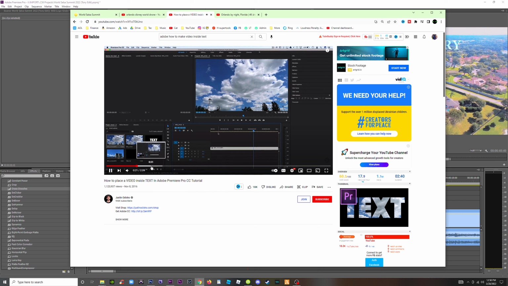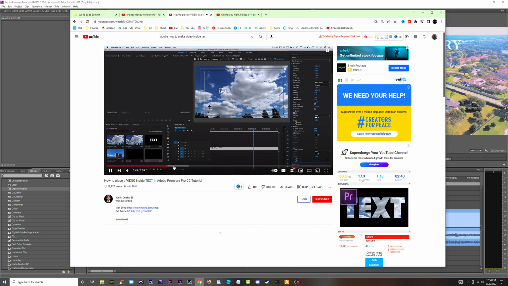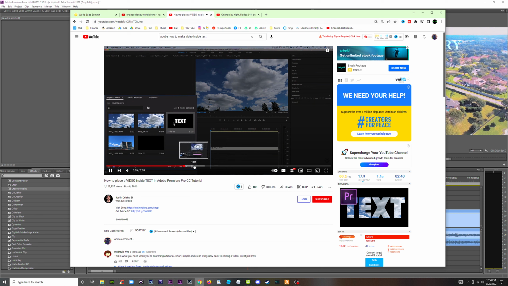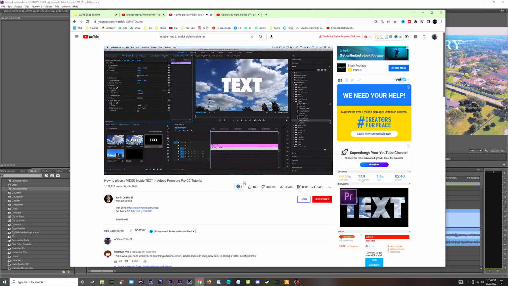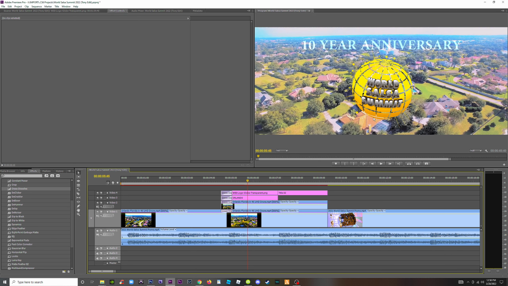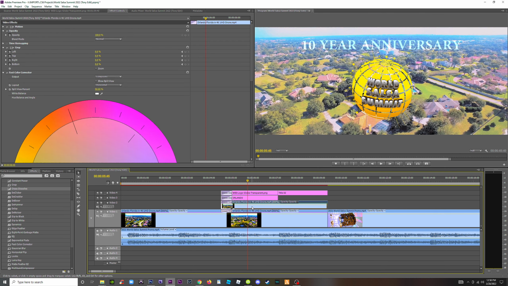Next, we want to create a new text title. Okay, got it. See it appear in your project. Got it. Open up the keying folder. Here you should see one called Track Matte Key. If you click and drag this effect onto the video clip and open up the effect controls, you should be able to see a Track Matte Key settings box. Thank you. I would have never figured that out. I would have sat here all day.